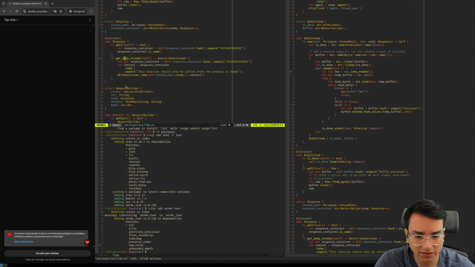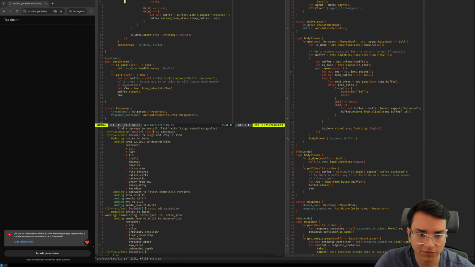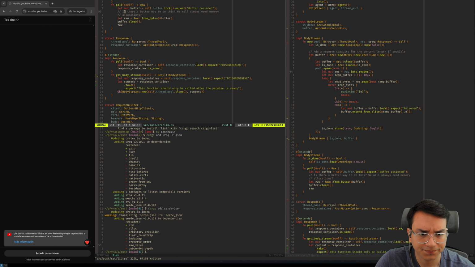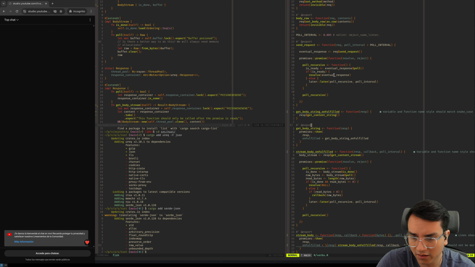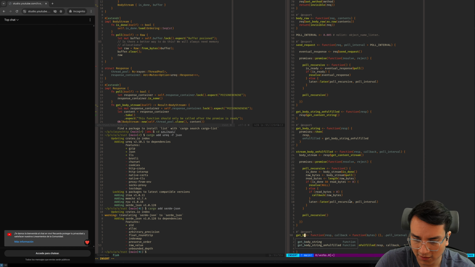And for the body stream, what we can do is perhaps add some sort of collect method, right? Because we have a poll, we have an is done. And on our R implementation, on our verbs that are R, we can have get body stream.